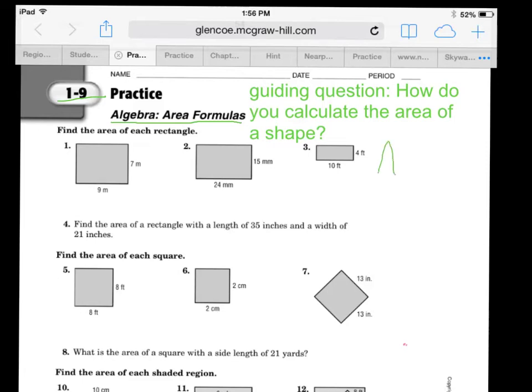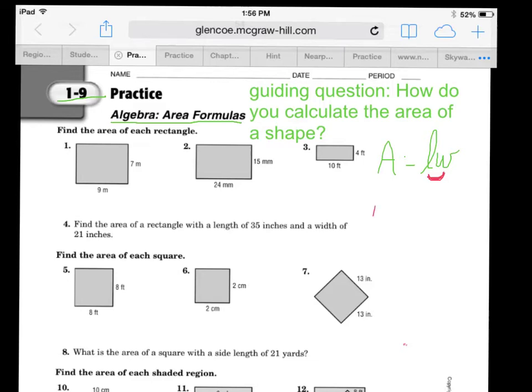So you'd see it: area equals length times width. They'll use a lowercase l so that you don't confuse it with a 1. That's length times width. And notice how the L and the W are right next door to each other. That's a way in algebra to tell you to multiply.